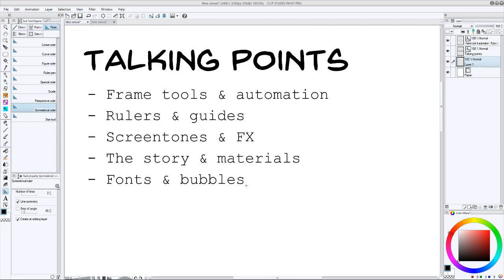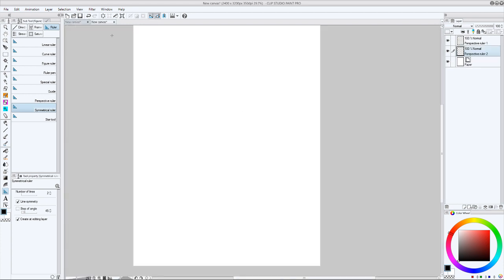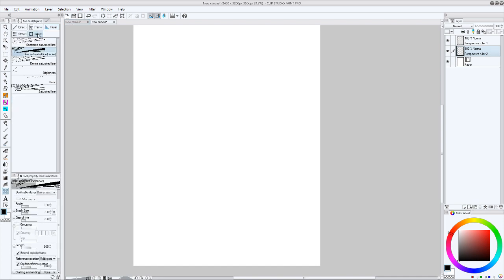So, those are the rulers. This is something I've not found in any other art program with anything like the same kind of fidelity and the same level of possibilities in terms of how you can use and combine them. Another very useful tool is the saturated lines and the streamline tools.